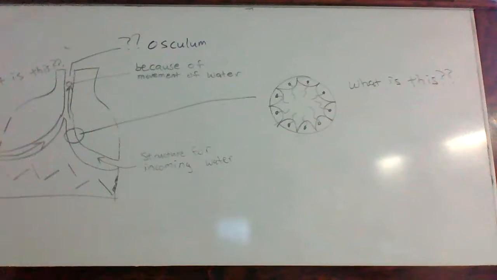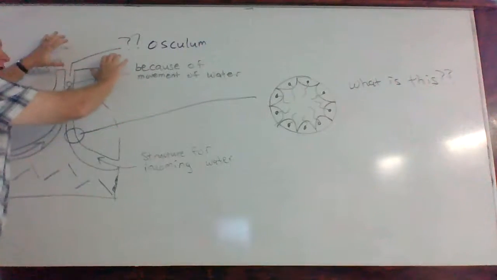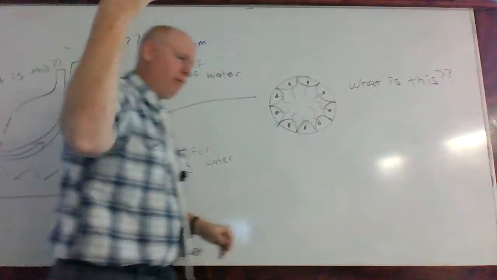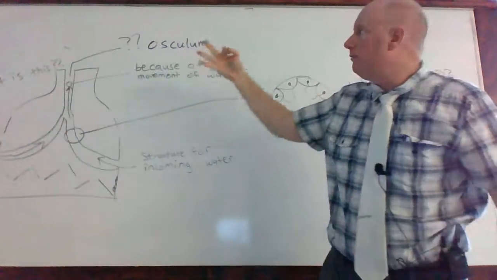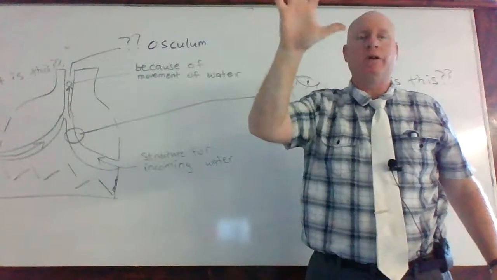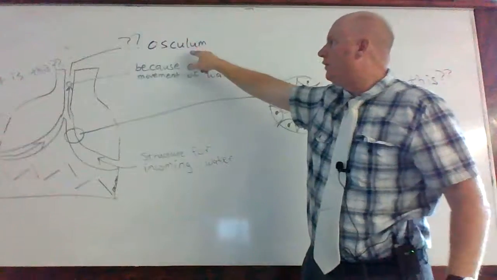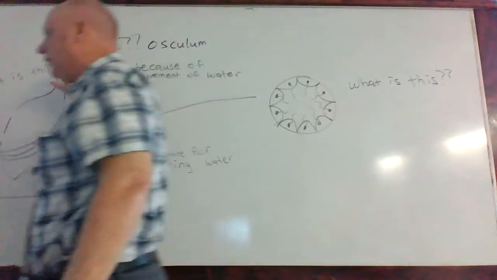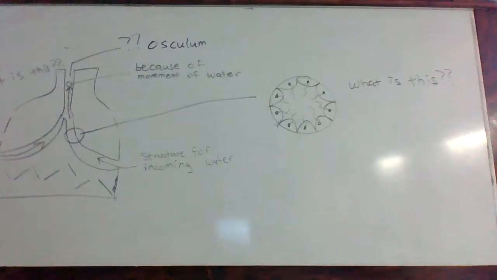Okay, so as I said, let's just work from the top down. And again, sponges belong in the phylum Porifera because of 3 reasons. We've already named, there's 5, but really 3 big ones. This is one of them because they have an osculum, okay? And some of them actually have more than one osculum. So what class of sponges would have more than one osculum?